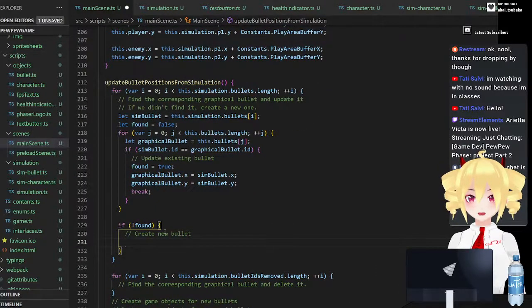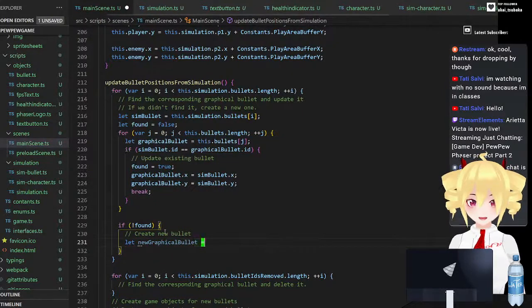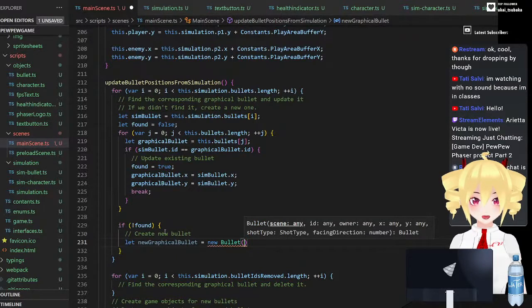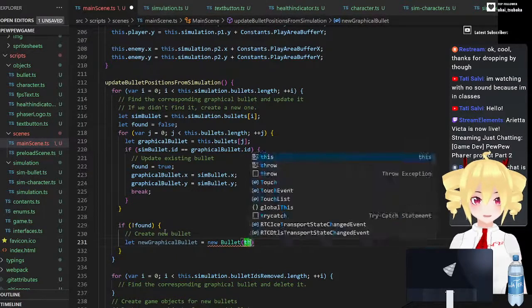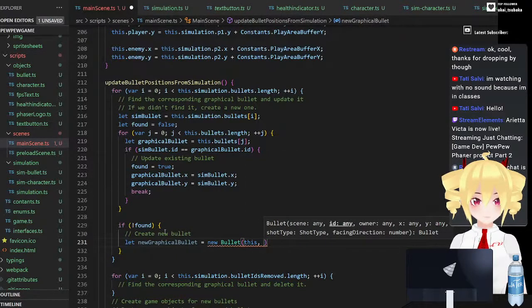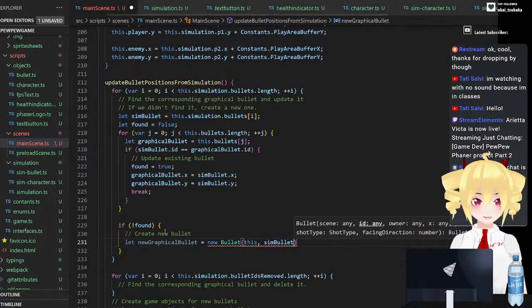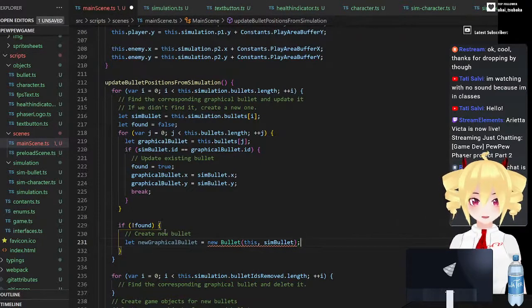So then we're going to want to do new graphical bullet is going to be a new bullet. And we need to pass in all this good stuff like that, and let's pass in just the whole symbolet. Which should have everything else we need, honestly.